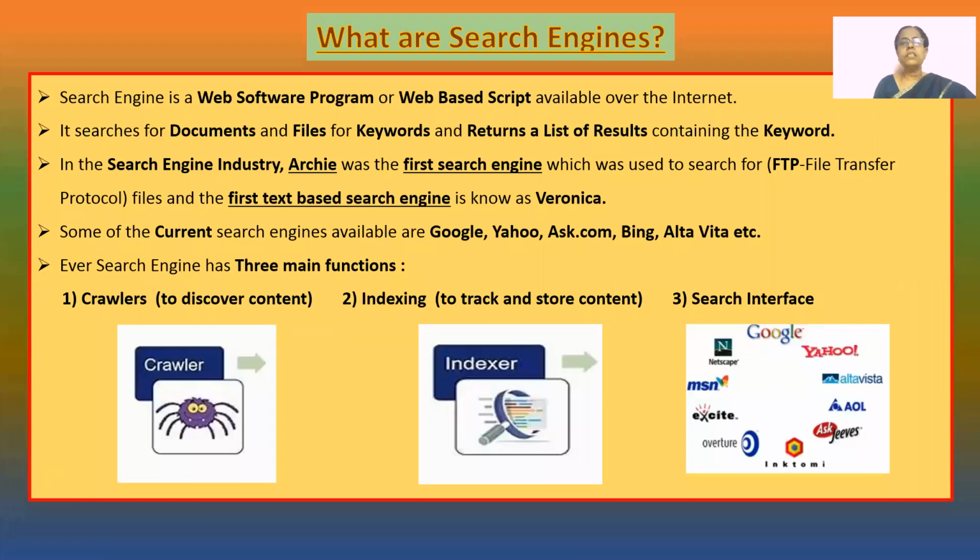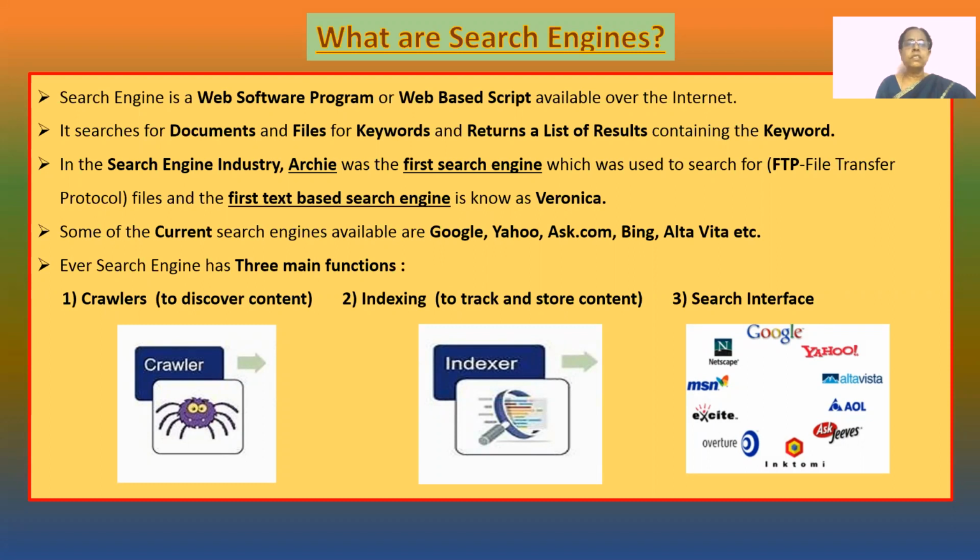Okay, what is a search engine? A search engine is a type of software, or it's called a web-based script, that is available on the internet. And what is the work of the search engine? The search engine searches for documents and files depending upon the keyword that you give, and it returns a list of results that are connected to your keyword or that contain your keyword.